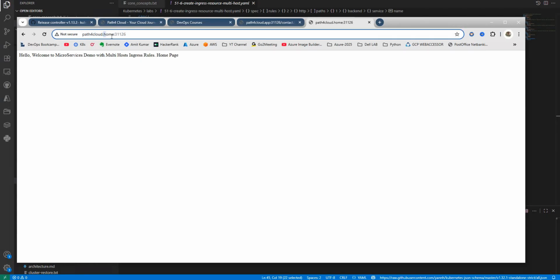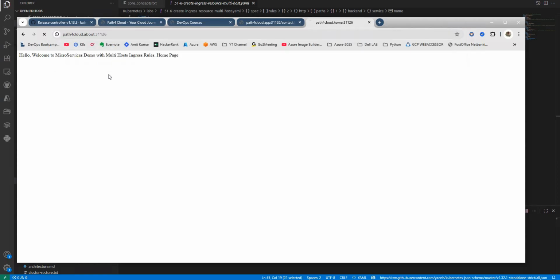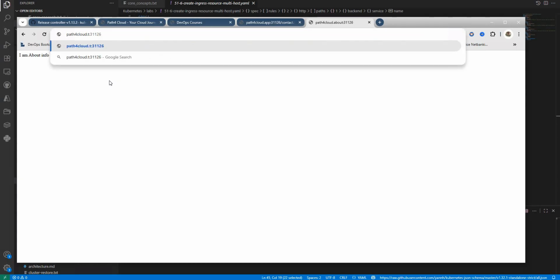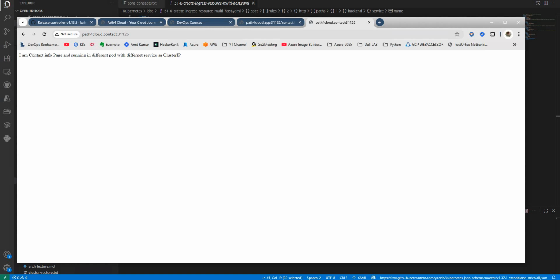Now instead of home, let's say I'm going to about. You can see I am the about info page running in a different port with a different service cluster IP, right? Now the third one was contact, right? And this is the contact info page running in a different port.